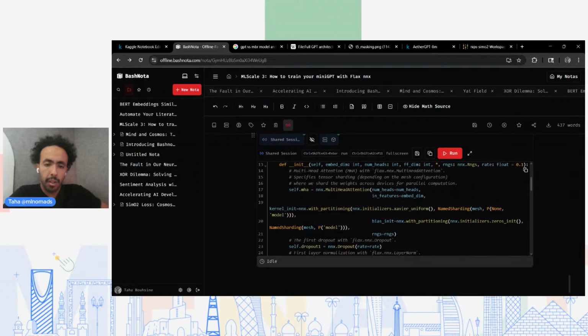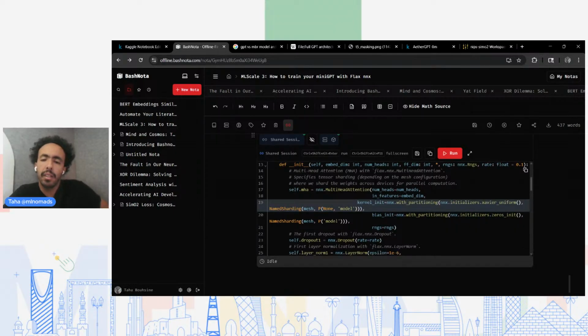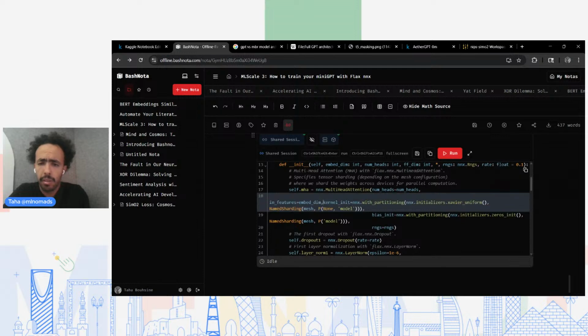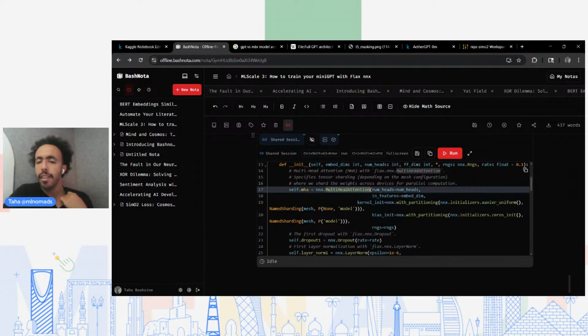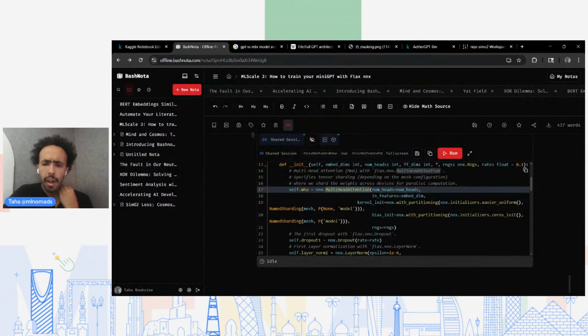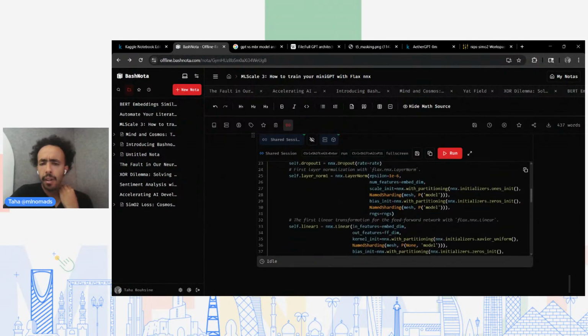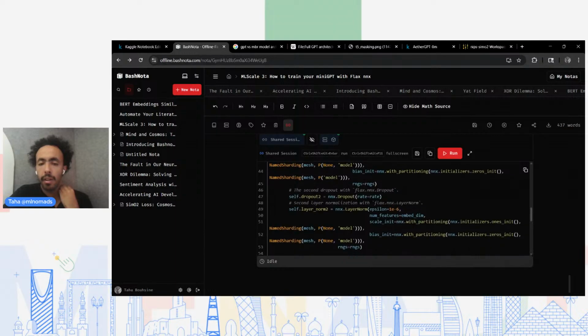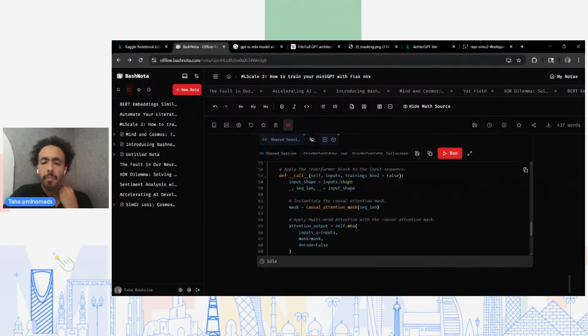So this is the MHA. Oh no, the MHA already contains the whole thing. Let me just do this. Okay, in the multi-head attention, they already use the block from multi-head attention that contains both this linear and the other linear. So we are cool. And then we have the layer normalization. This is the first layer from the MLP block, and this is the second layer. And then at the end, there is one big layer.